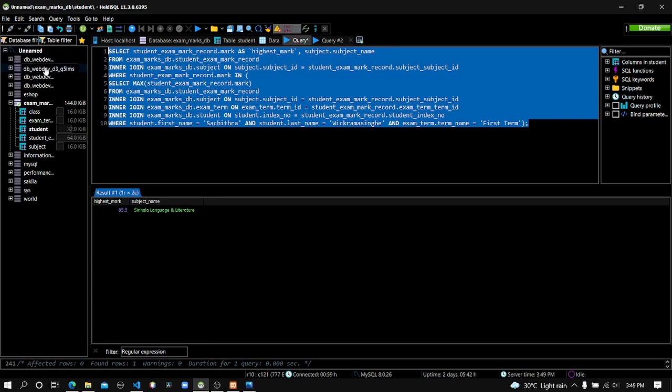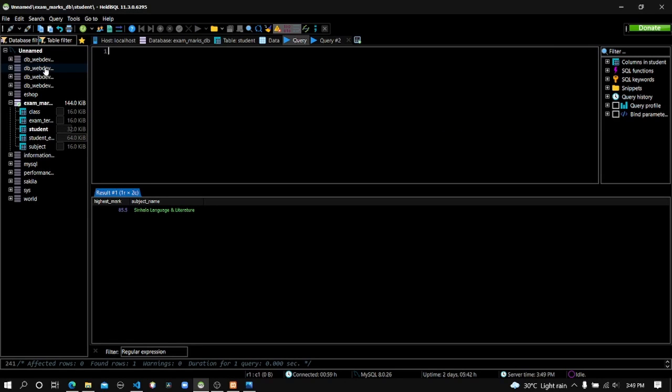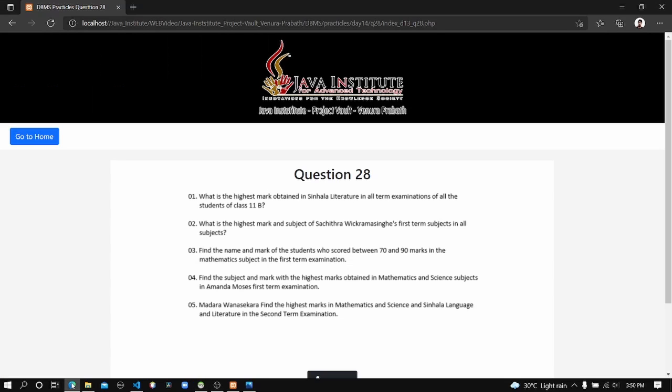Okay, let's clear this one and connect our tables. In this case, again we have to connect the student table, because we have to show the name and the mark record, the student exam mark record table, that's the main table, and subject, because we have to filter the data.